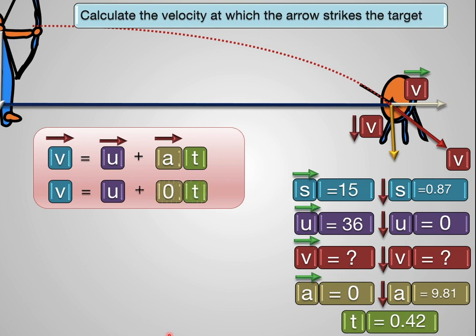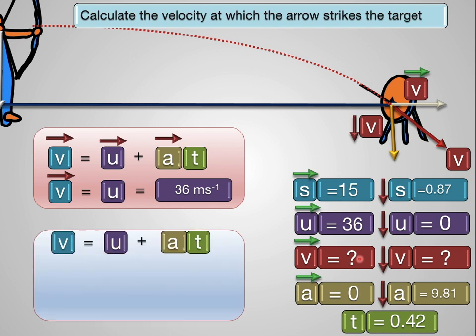Directly you can write horizontal velocity as 36. We have seen in the previous part the horizontal initial and final velocity will be exactly same because there is no force, there is no acceleration to change that velocity. But vertically it's different. I am going to use the same equation but this time vertically. I want to find the vertical final velocity, this yellow part.